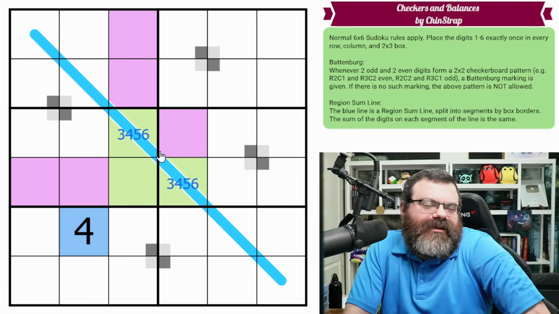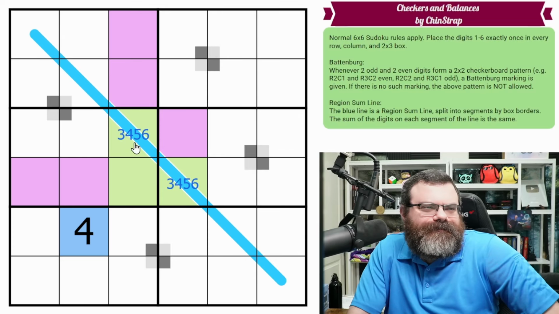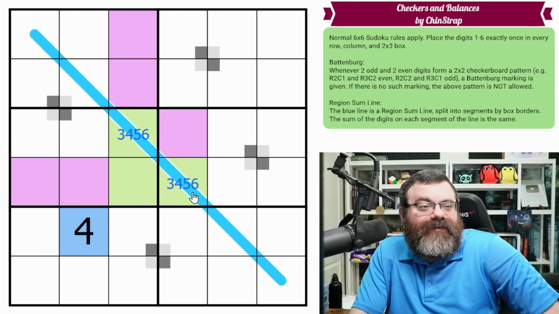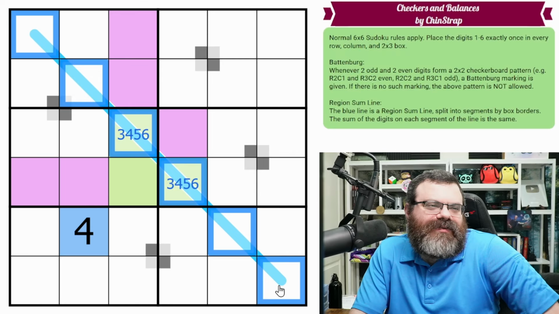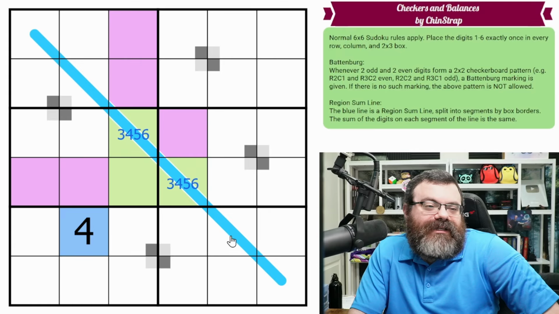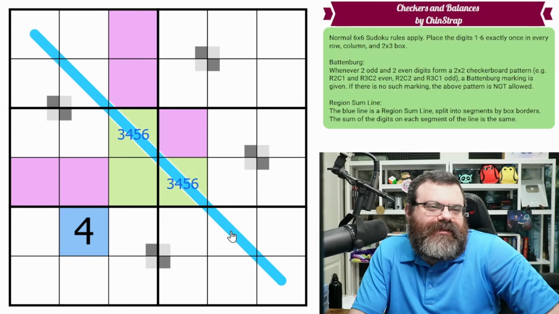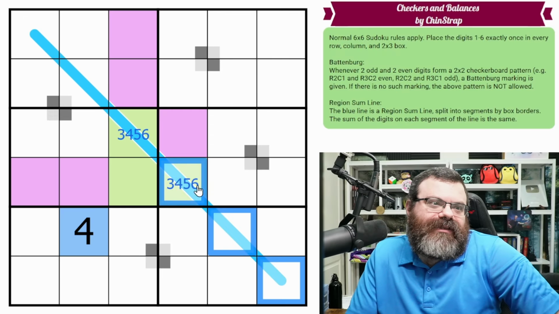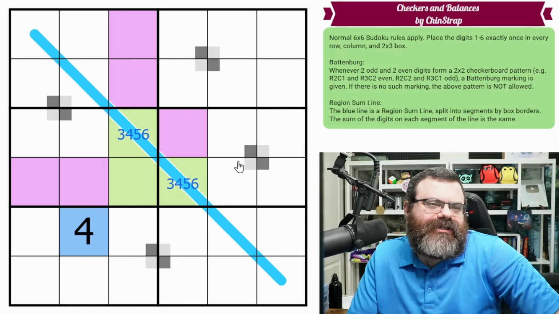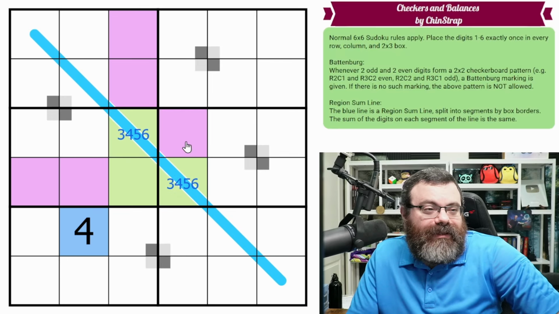Yeah, the region sum's going to resolve our digits for the evens and odds. It has to be able to resolve the odds, but we're not going to use that logic. We're not going to use uniqueness here. But there's probably some uniqueness argument that because this has to resolve the odds, we need to be able to distinguish 1 and 3 in some way. So it probably can't be 1, 3 pairs here. But I don't know if that's actually true, and I'm not going to use that regardless. It falls under the set of assumptions where you add the assumption that there's a unique solution to the puzzle, which we know there is, but I don't like using that in the solve.